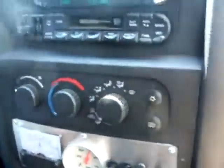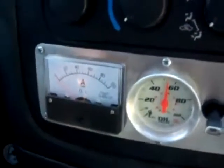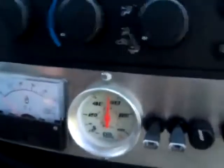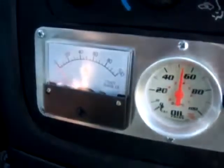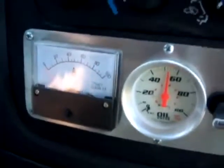Well, we have so much hydrogen, I'm just going to shut off the generator and let's cruise home on what we got in the vessel. What do you say? Now, this is for all those skeptics that say you got to have mass quantities of hydrogen. Now, we're going to cruise home on what we got in the vessel. And that's what we're cruising on. So I can show you that it actually was producing. See, now we've gone from 60 to 50 just going underneath the bridge.